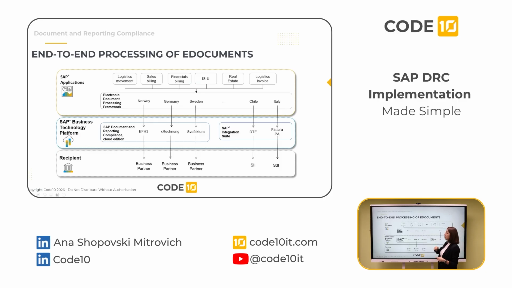And then when this is performed as an action and all the conditions are met, we see this specific e-document in the electronic document processing framework, where we can see it segregated per country and then further down by solution. Then we get the BTP part, and I'm not going to repeat it again: going to the recipient, to the endpoint, and getting back the response propagated back to SAP.